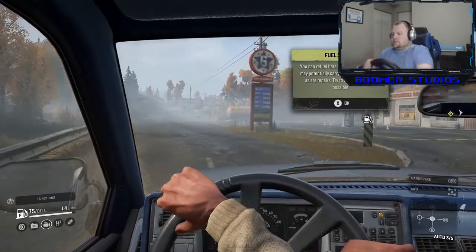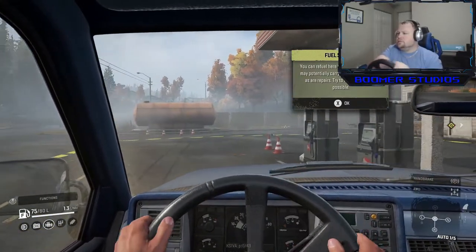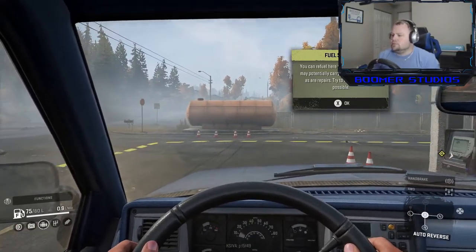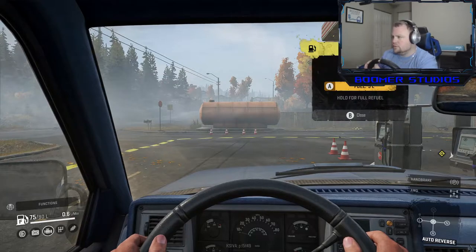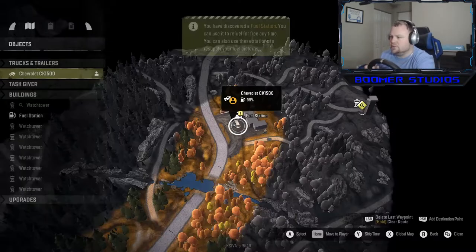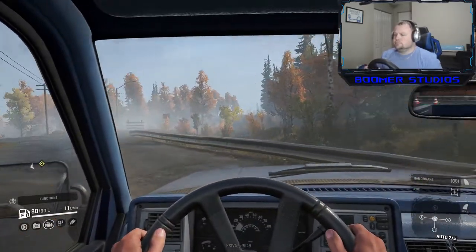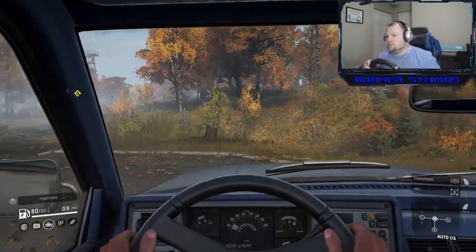I don't know, should we get some gas? Yeah, we might as well. Can't remember how to... Okay. I need to change a couple settings here. Now we should pull up the map and see where that watchtower is at. Okay, so we need to turn down this dirt road here to get to that watchtower. Should be a little road right through here someplace. Right here, maybe? Is this it? There it is.